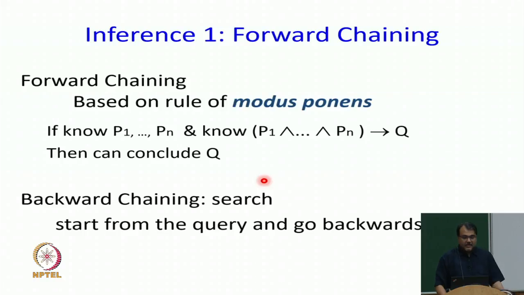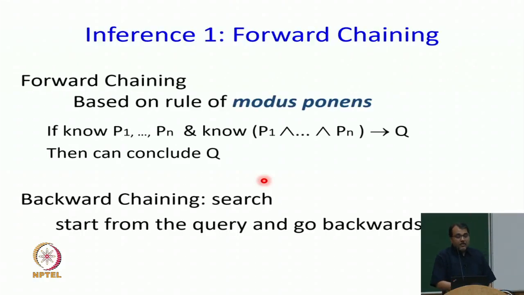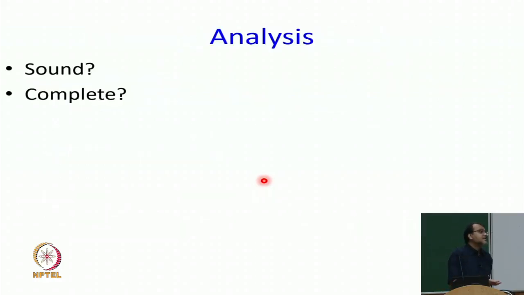and that is called backward chaining. Anyway, if I only do modus ponens in the forward direction, would it be a sound procedure? Whenever I apply modus ponens and prove a new thing, will it actually be entailed? Come on, this is not a very hard question. So the question is, if this is the only rule I was applying, that whenever I know P1 to Pn, and I also know that P1 to Pn implies Q, and therefore based on this knowledge I prove that Q is true, will Q really be true? Yes. So will it be a sound algorithm? Yes, it will never say something which is incorrect.